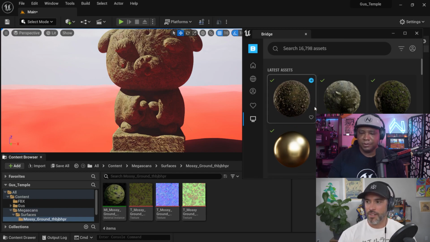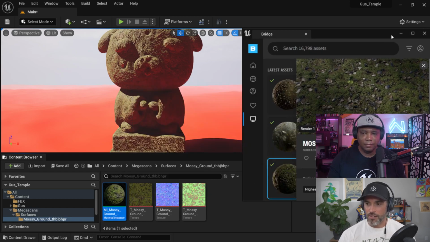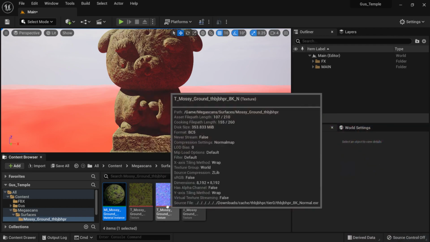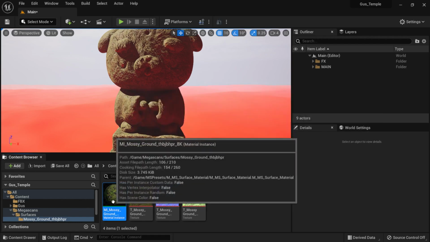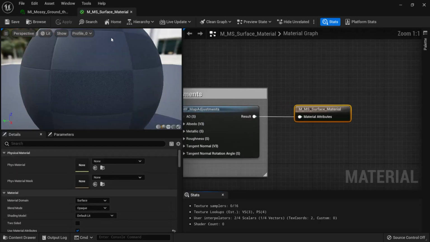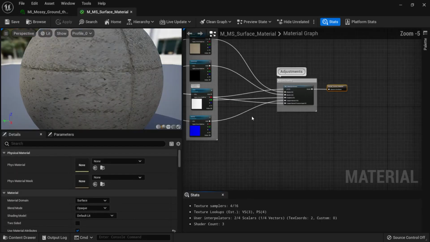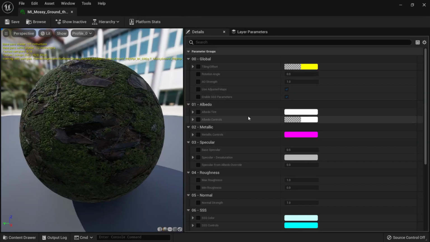Yep. So these are all those textures, and you get your normal maps. You got all this stuff in there. They look awesome. Yeah, everything that you would need for that texture is already set up. So if I double click on this mossy ground, you come into the material, and they already built it out inside of Megascans, so you don't have to do anything. If I look at the hierarchy window, oh wow, got nodes. These are all the nodes for that, and they already have them all set up for you, and they laid it out really nice, so you don't have to mess with anything in there.